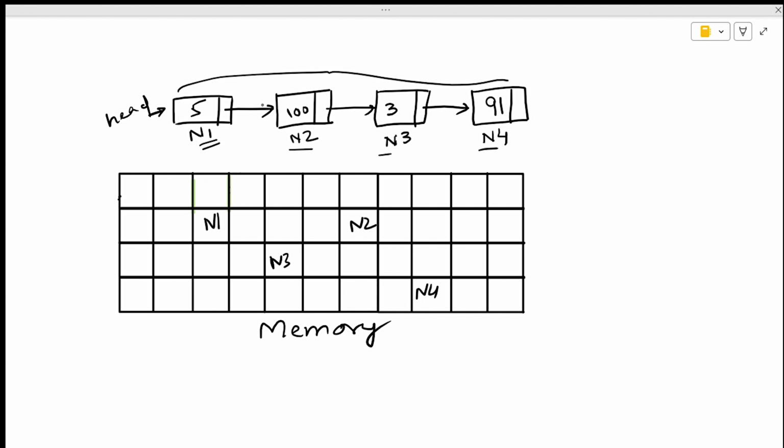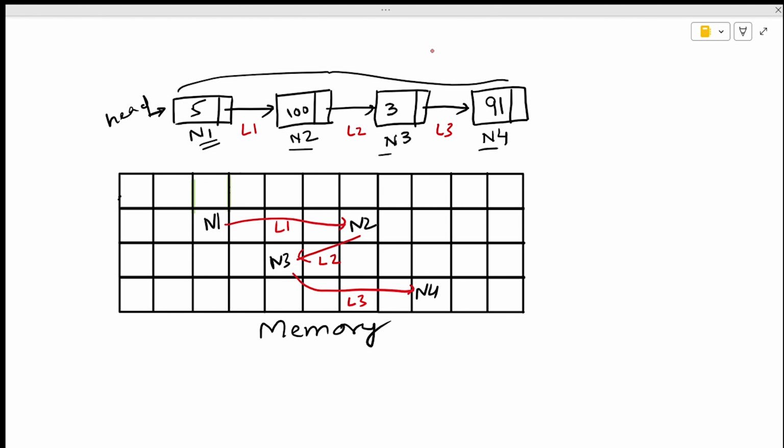So it is very different from the arrays concept, which requires storing information in a contiguous format. But in case of linked list, it is not required. So in case we have to connect these nodes, then n1 has the address of node n2, that is this one here, the L1, L2 and L3 links. Say the link between n1 and n2 is L1, and between n2 and n3 is L2, and so on. So this is L1 and now this is L2, and similarly we can connect this as L3.